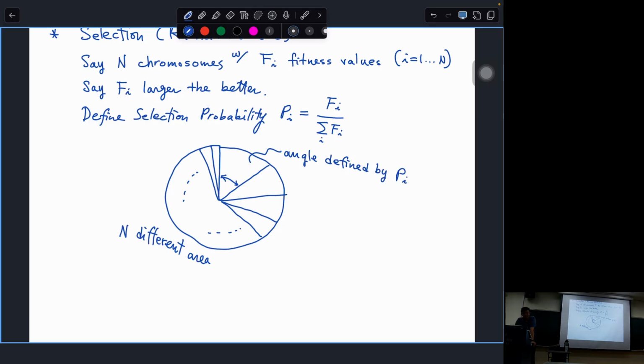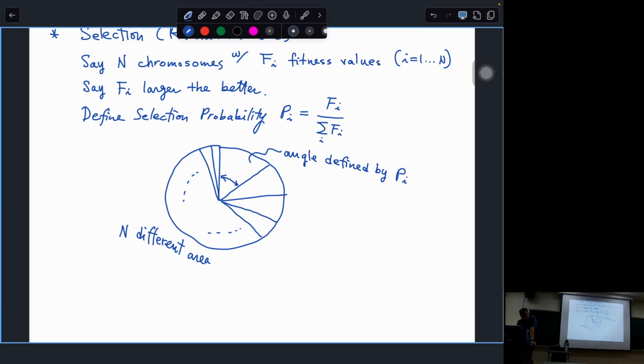So if you have a larger fitness, that design occupies a larger portion of the angle in this wheel, because it's a better design. So I give the better design a larger piece. And if I have a bad design, the probability of being selected is very small. So I give the bad design a small portion of the angle.